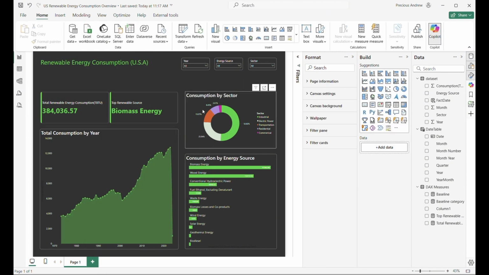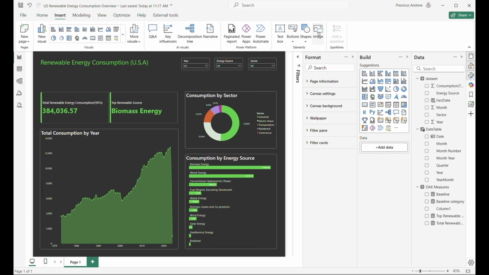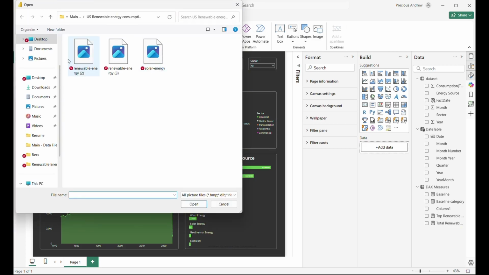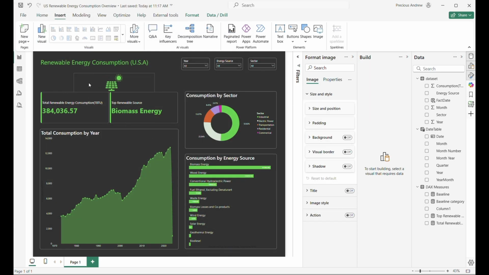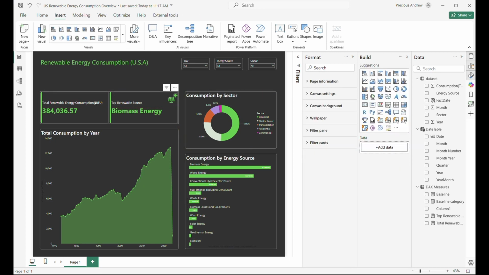If you look at the one that I showed at the beginning of the video, you'd see that there were some icons just hanging somewhere here and there. So I'll put those icons now. So I'll do that by inserting image. Once you go to insert, you can see image here. And then I have just insert each and every one of them. So just resize it to whatever size you want it to be.